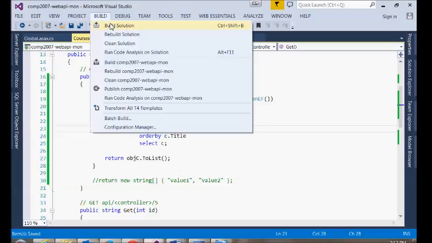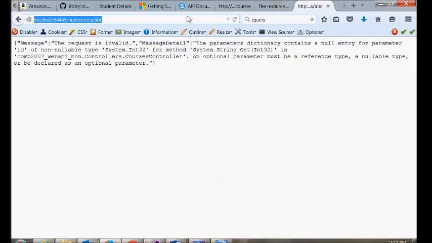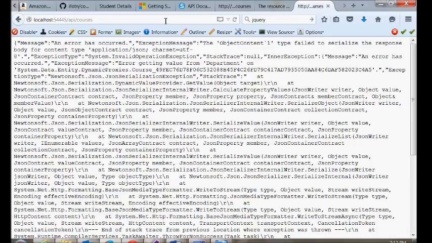So let's build and call our get method again with no parameters. Okay. It's trying to write our JSON.